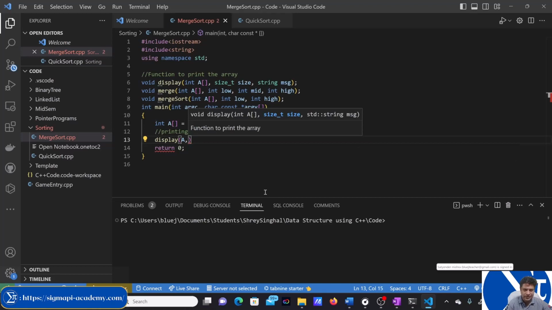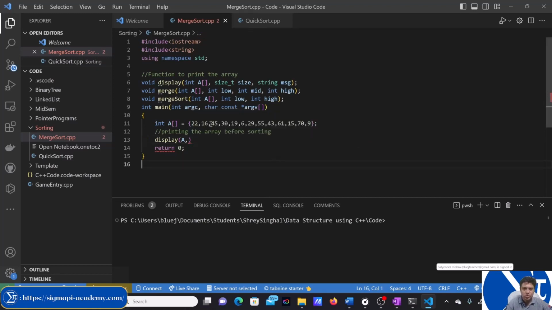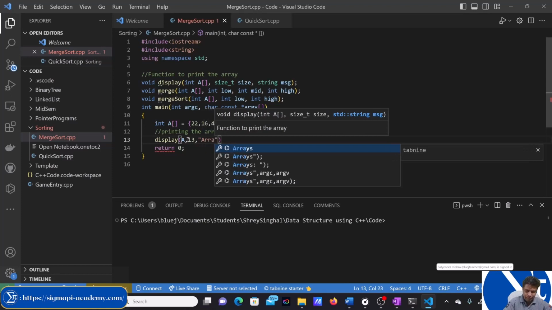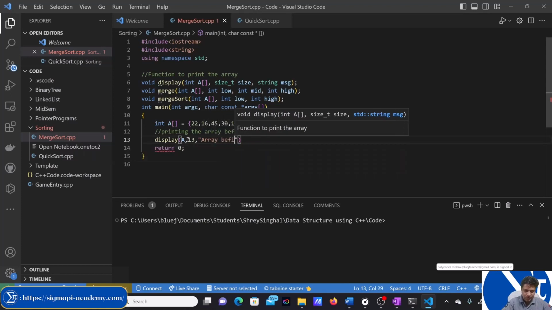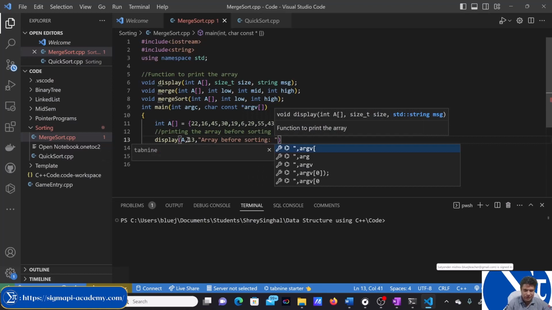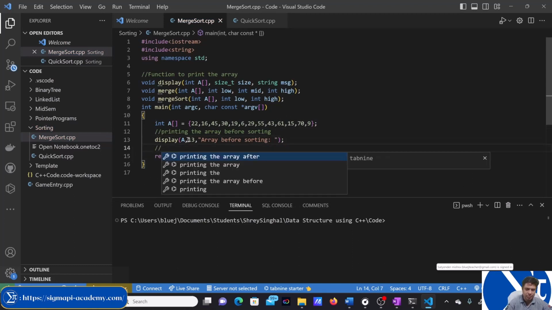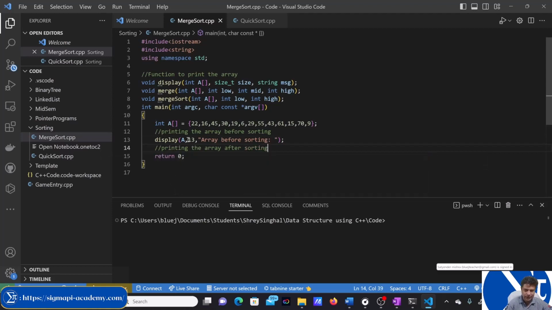The size of the array, how many elements does it contain? 2, 4, 6, 8, 10, and 3, so 13 elements. Let me write 13 here. And here I can pass a message, array before sorting. Then we'll write print array after sorting.